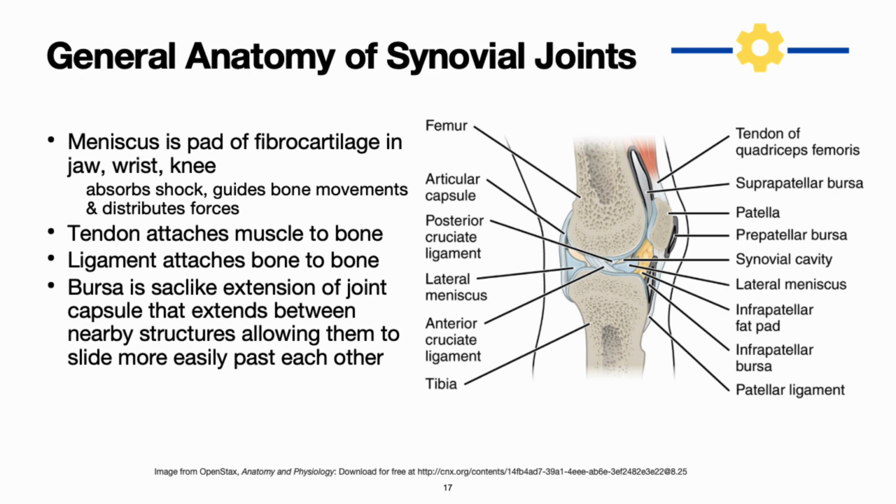These menisci, or fibrocartilage structures, are going to also assist with shock absorption. They will guide the bone's movement, so they'll help to keep the bones interlocked and in a good, stable position. And they will help distribute forces, in the case of the knee in particular, over a much larger surface area, again, hopefully preventing the formation of osteoarthritis, etc.